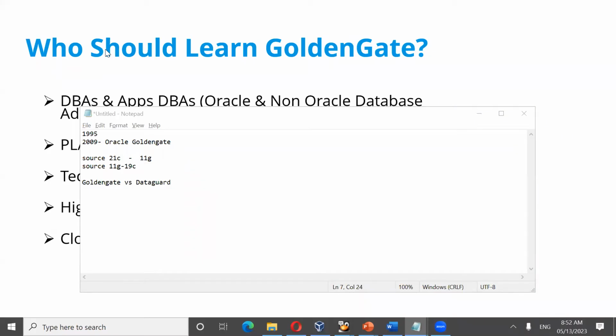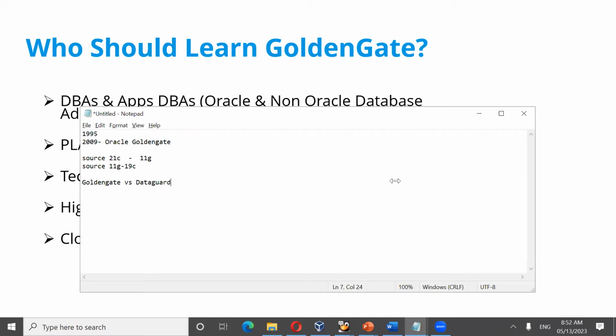Now, a few things. There is a question from Rahul as well. When do we replace Data Guard with GoldenGate? Or can we replace Data Guard with GoldenGate? Is it possible to replace? So the thing is, as I mentioned to you, GoldenGate is a product and Data Guard is a product which have two different requirements. Though the work which they do seems to be similar, it's not similar.